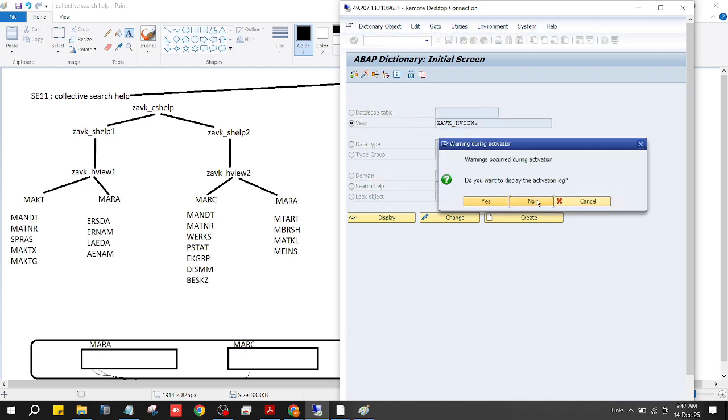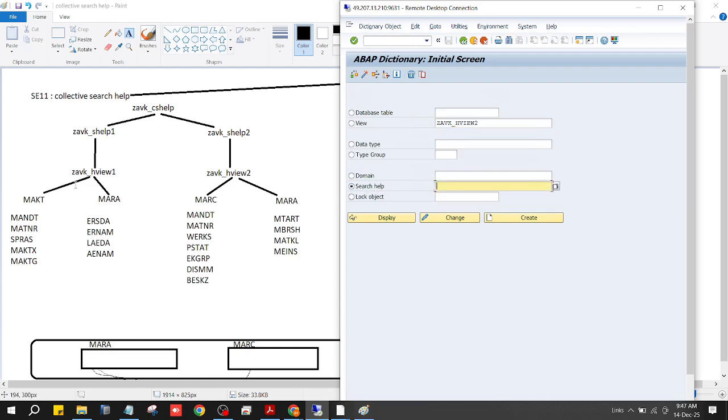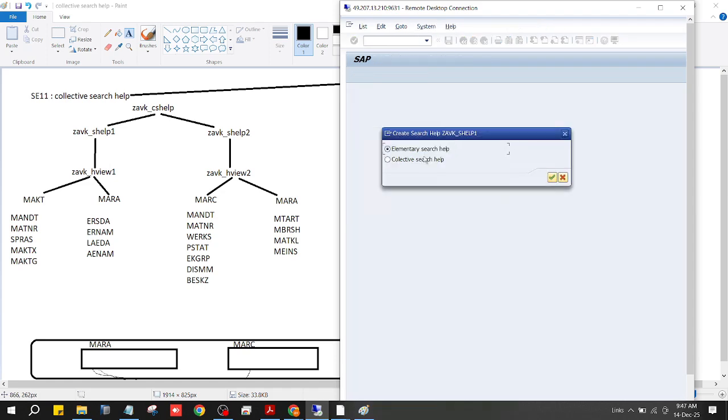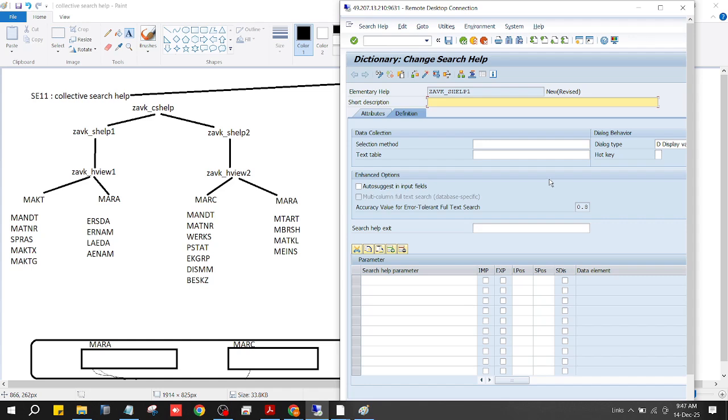Now you go back to the elementary search help. The elementary search help Z AVK underscore SHLP1. You have to go with this help view 1. Click on create, elementary search help. These steps I don't type, because here I'm writing the description, because this short description is going to reflect on that.